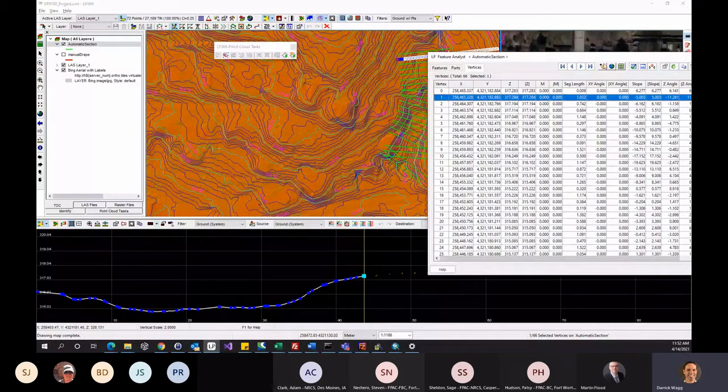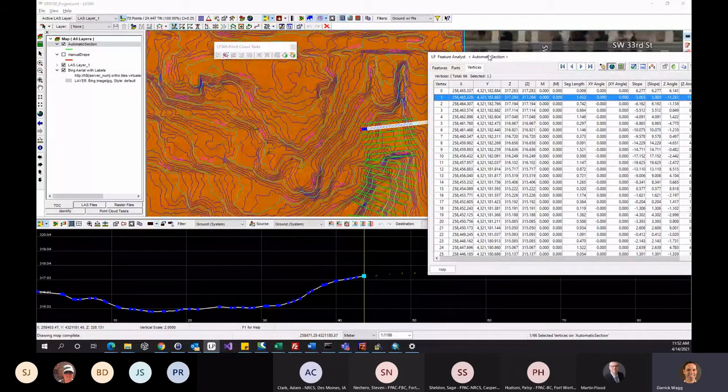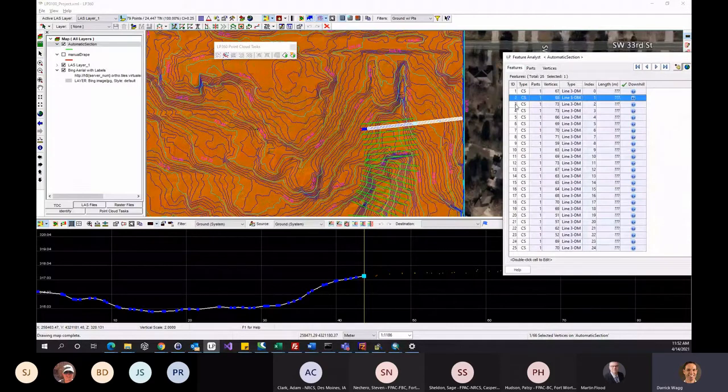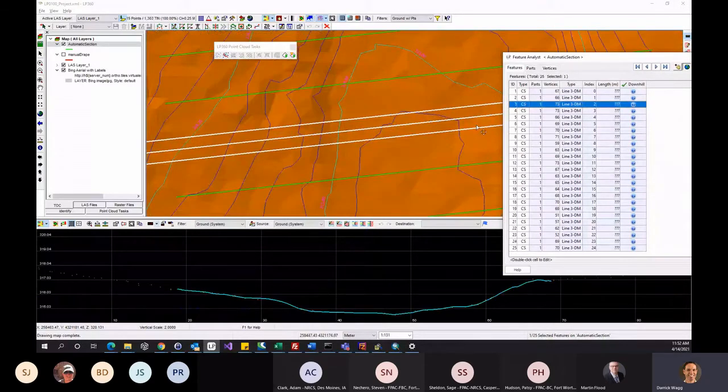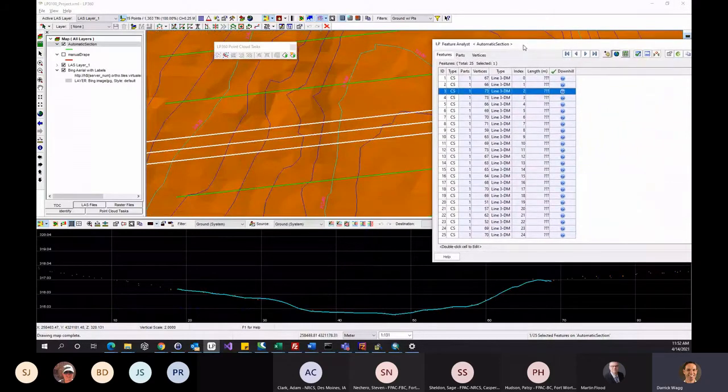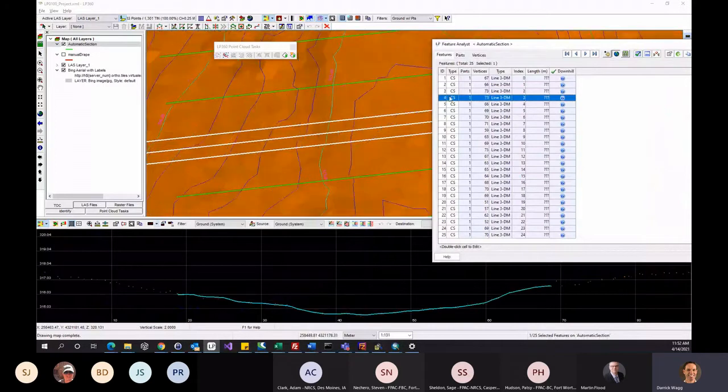You could also drive the map. So if I drive the map, I could just fit this way. And if I drive the map with the fitted, then I can drive the profile with the fitted. So you have a couple different ways of doing that, where I can either drive directly on the vertex, on the vertices, or I can drive to the feature itself.